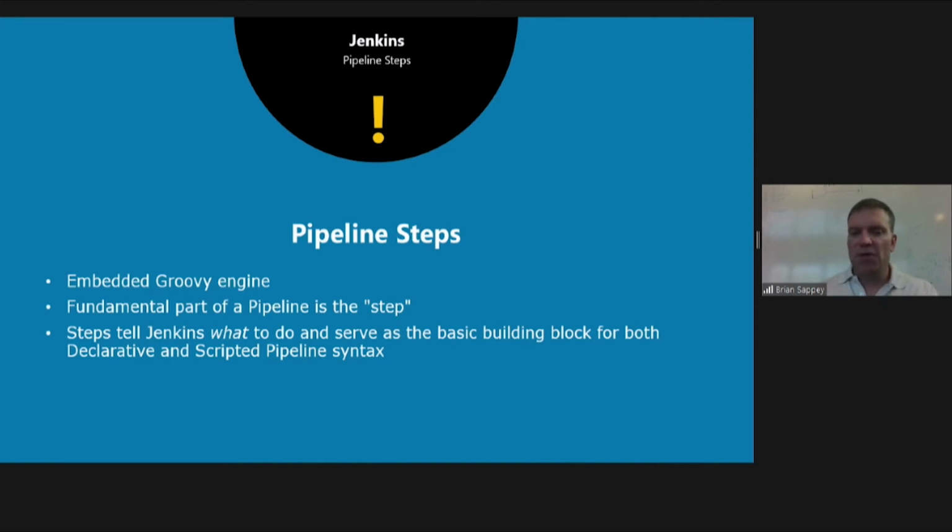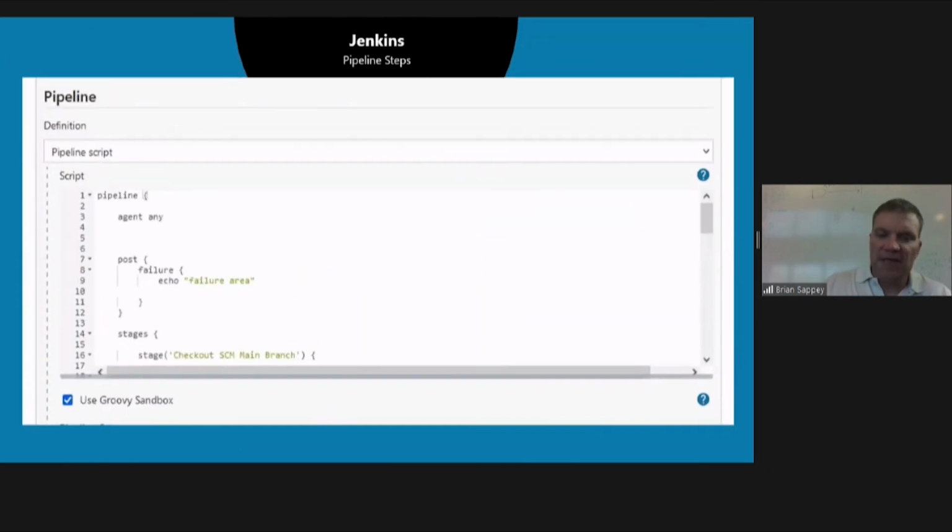Each one runs in a sequence of events, and you can put a lot of different logic around that as well. Steps is really what gives Jenkins task 1, task 2, task 3, and that works for both declarative and scripted. If you're going to go the declarative route, which is what I'll show here today, it supports both. There is a help engine inside of Jenkins if you're not as familiar with Groovy scripting.